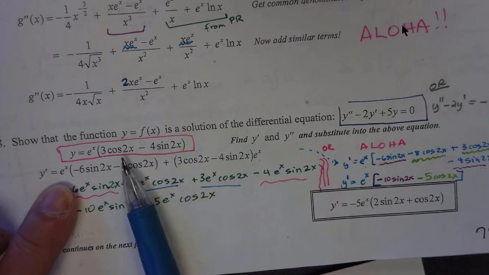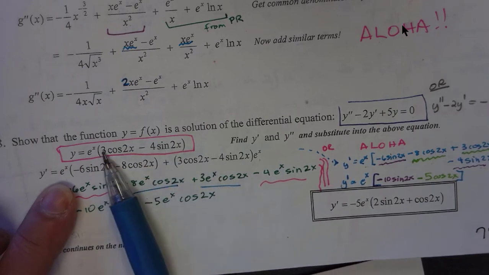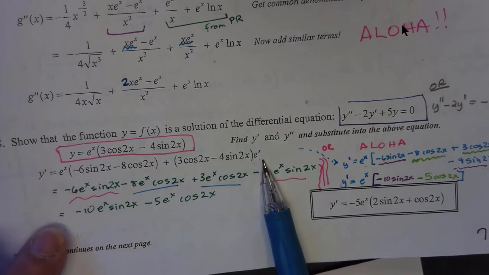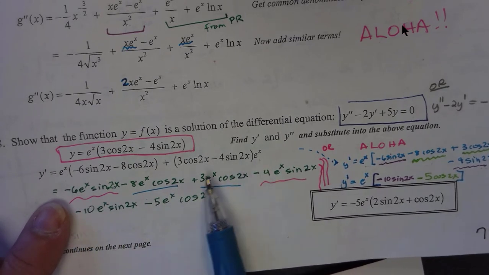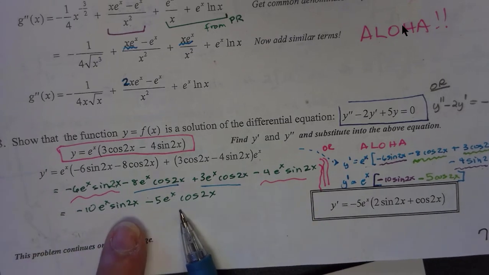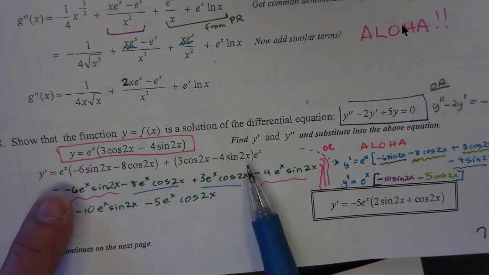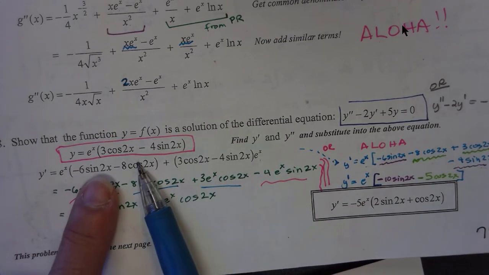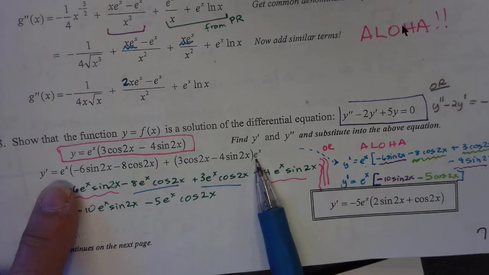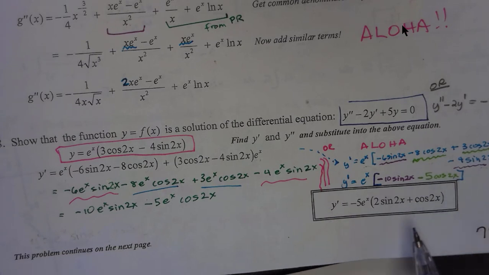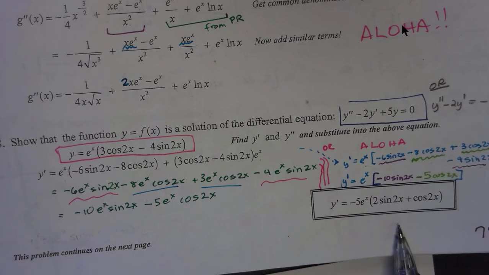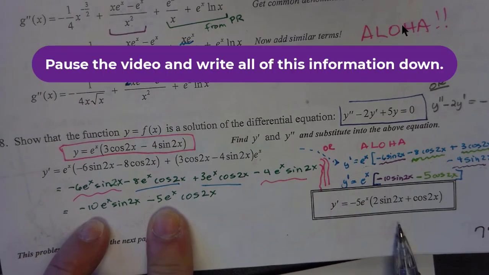I still have to do second factor times the derivative of the first. Now, here I'm going to distribute the e to the x, distribute the e to the x, add similar terms. That's one way. Or I could notice that both of these terms, this plus this, have e to the x as a factor. If I factor it out, this is what's left. I still get this. I still get that. Factoring a negative 5 e to the x out of here. All right, we're going to continue on the next page.